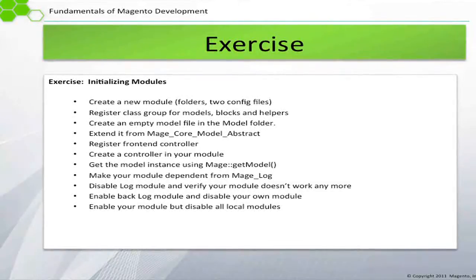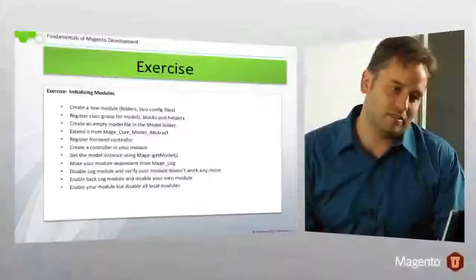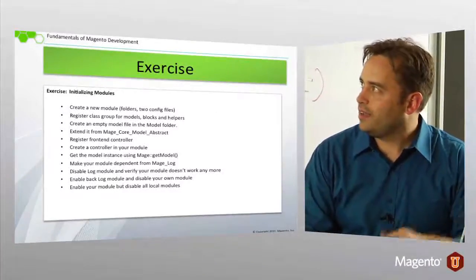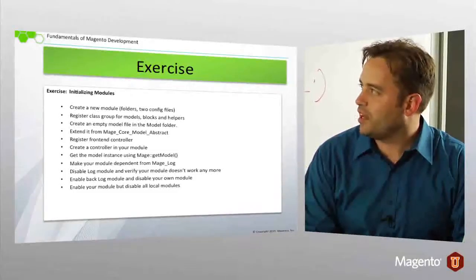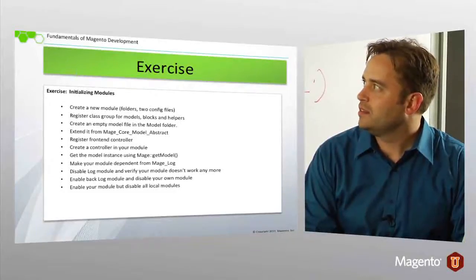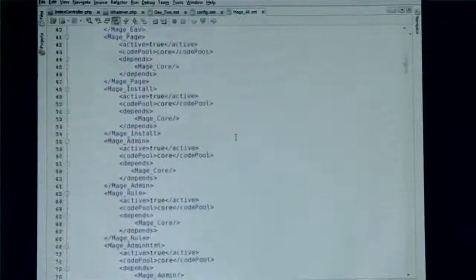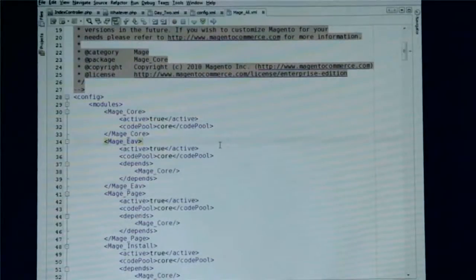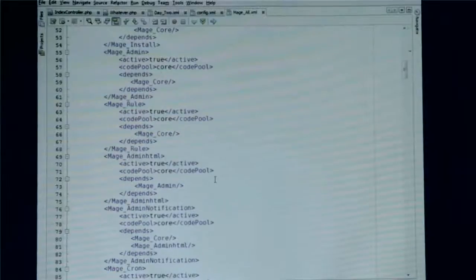The next step is to make our module dependent on, and here it says mage log. Okay, we'll do it. The problem is I just hate opening this file. This is an awful module activation file, but it's just how they did it. And the reason we have you do mage log is because there is no mage log here. There's mage all. Mage all has a lot of these older modules. So you just search for it, you'll see mage log here somewhere. Okay, so I'll leave this file open for a second.